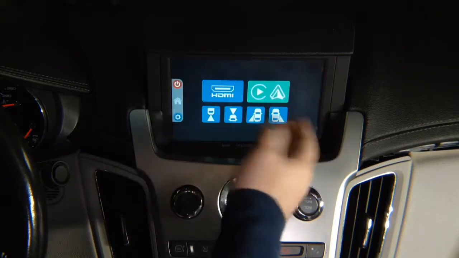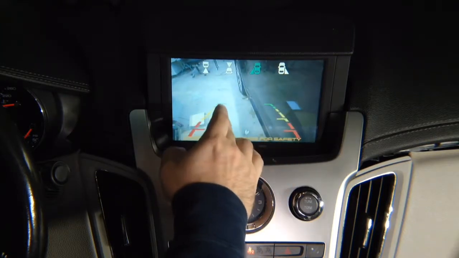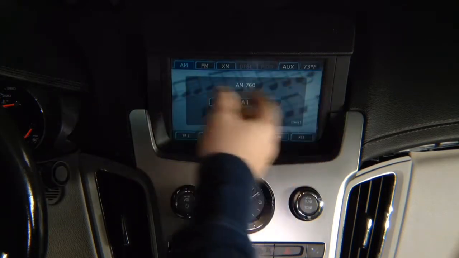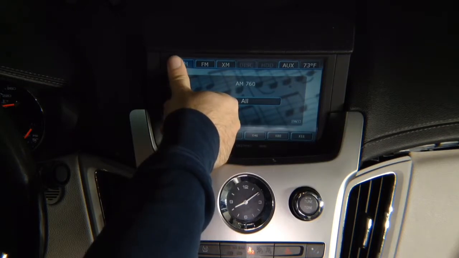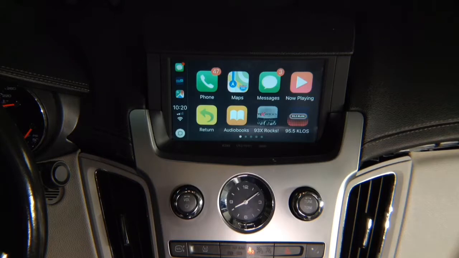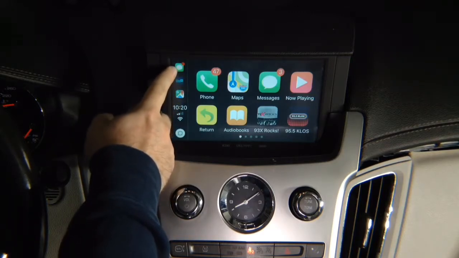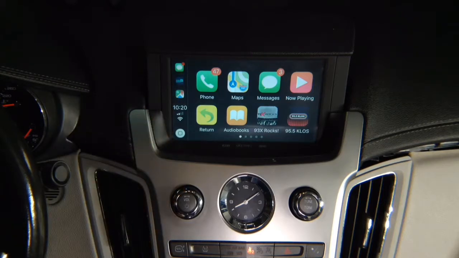It doesn't matter even if you want to get out and watch the camera, or get out and adjust something at factory and go back into the interface, the Apple CarPlay will be ready for you. You got your 3 recent applications here. So we got the phone calling, tuning radio, and maps.